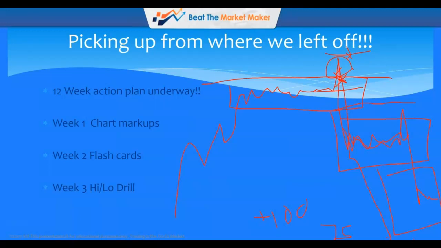The problem with algorithms and marking up charts and doing all this stuff, like when you do the algo loop, is that you don't build the muscle memory, if that makes any sense. Because when you do this in real time, you have to develop the patience that comes with real time. When you look at bars at 10 times speed and you get it, you're like, oh, I'll be rich in 20 minutes. Then you come sit in front of the screen and you don't have the wisdom or the patience of how it actually develops.